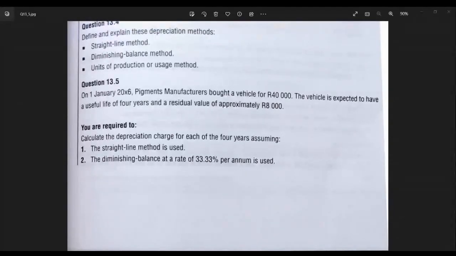So that 33.33% is a completely different scenario. Just to give another example, if they had mentioned that the expected useful lifetime is going to be 10 years, then you would have converted that to a depreciation rate of 10% per annum. In other words, 100 divided by 10 gives you 10% per annum. Now we must remember these figures, and I'll probably forget them, so you must remind me if necessary.